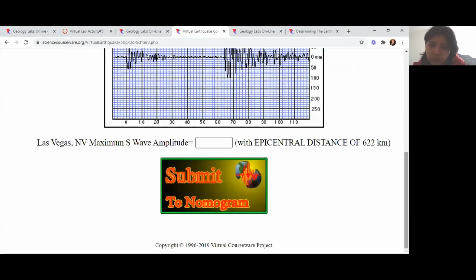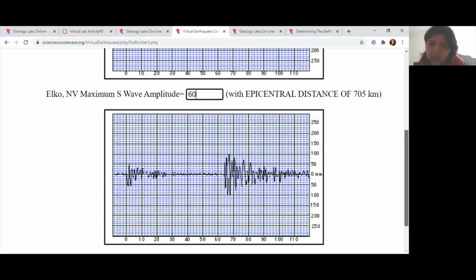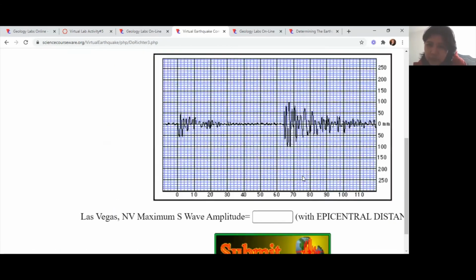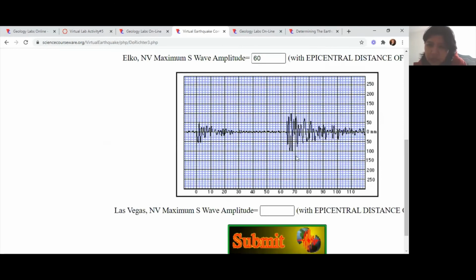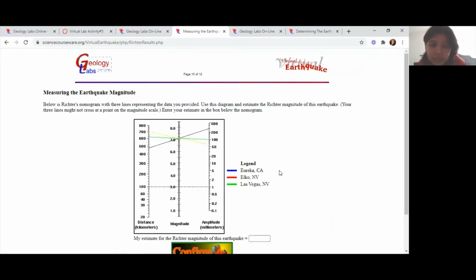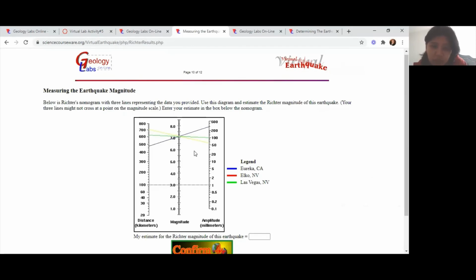And then here we got, what is the amplitude of this one? So we got a 50 and 100, exactly 100. How do I see that? Hold up, let me show you that one. So this is 50, and then that's 100. I hope you see that. Okay, so that's 100. We're gonna submit, and exactly we got the following reading.